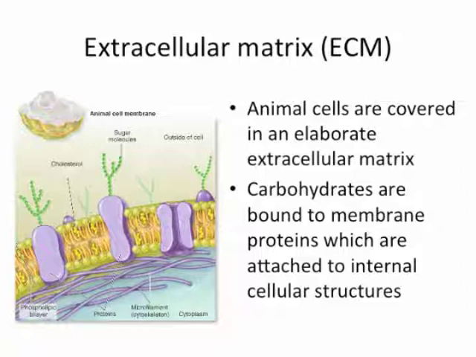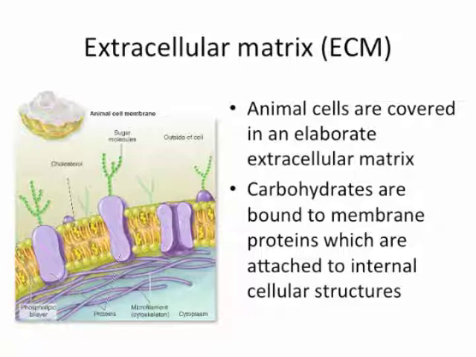So carbohydrates on the outside of the cell are attached to proteins embedded in the membrane, and those proteins are then themselves attached to structures on the inside. So you can probably see already how if something comes into contact with this carbohydrate on the outside, it could pass a signal into the inside of the cell and cause a reaction to occur. And we'll talk more about this at the end of this chapter when we look more at cell signaling. So that's what the outside generally looks like of an animal cell.